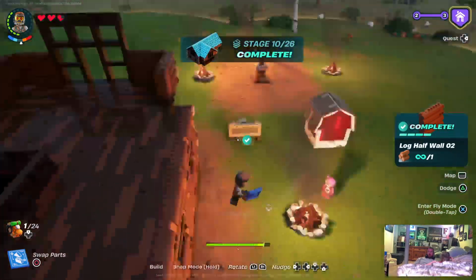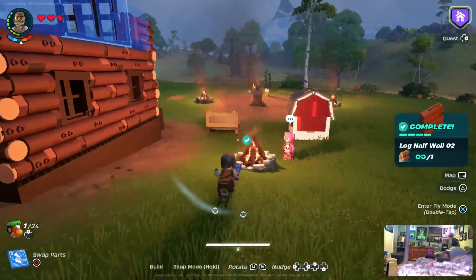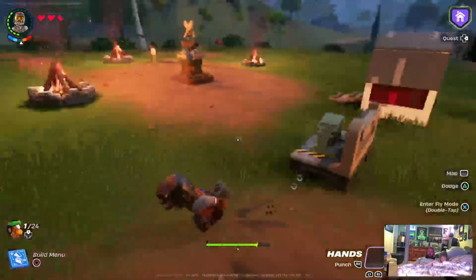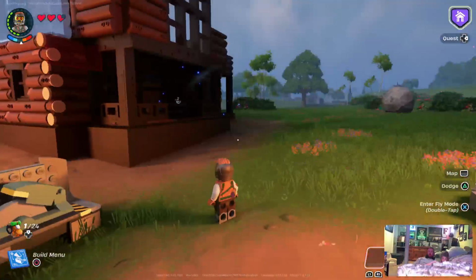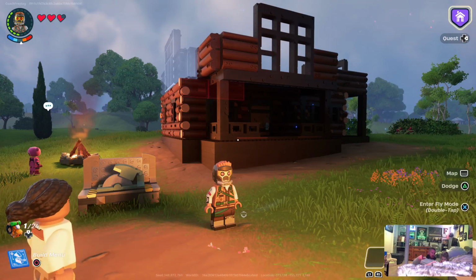Alright, stage 10 done. We'll take a pause on that. Ooh, those are some good ornaments, dude. What else should we build? What do we got here? We got used crafting tables. We don't need a pickaxe or any of that stuff yet. Look at our house so far, you see it? Is your house?